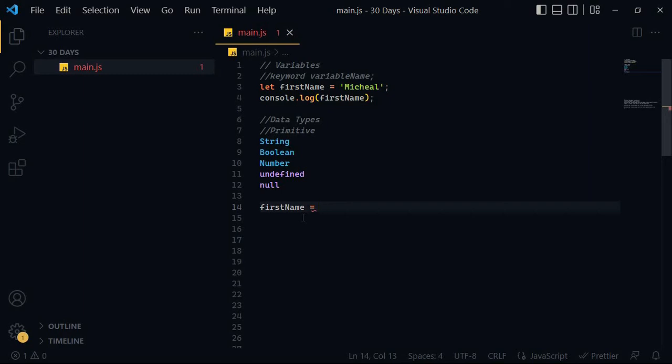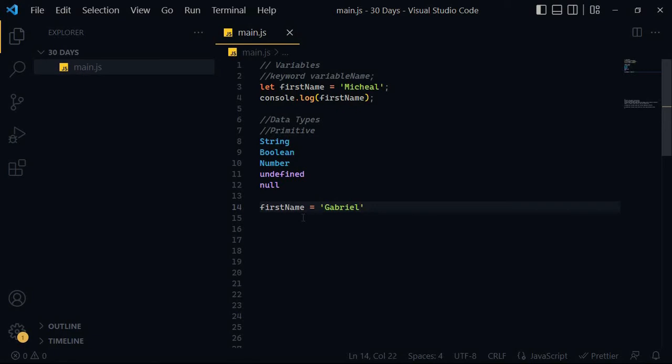That one is initialization. When you call that variable and give it a value, that is called initialization. But when you have already initialized it and then you give it a different value, that is called variable mutation. So what I'm doing over here is variable mutation. I want to change the first name I gave over there, and then I want to use Gabriel.